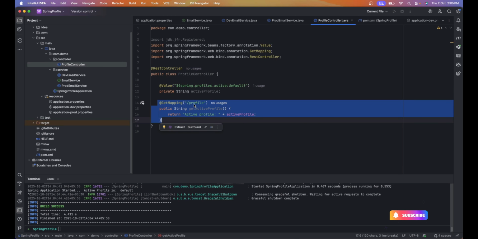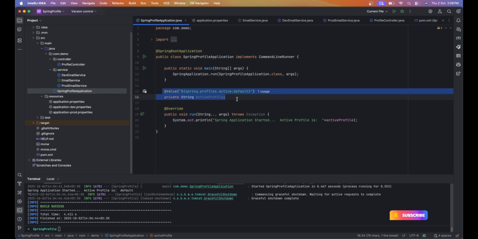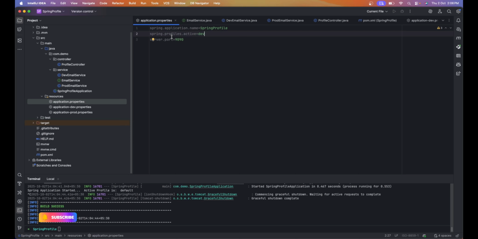the starter one, this is the first starting point of the application. If you go through, this is one of the attributes I have written. I get this value from the property file. If I go to the application properties here, yeah, this is the active profile.